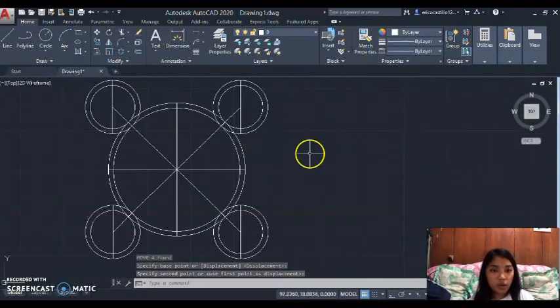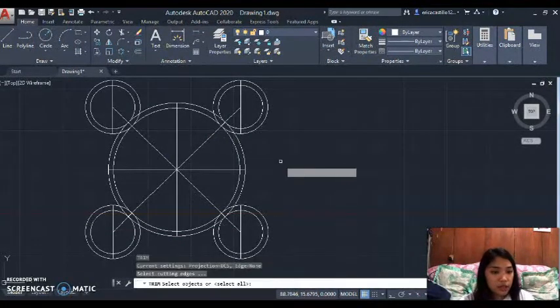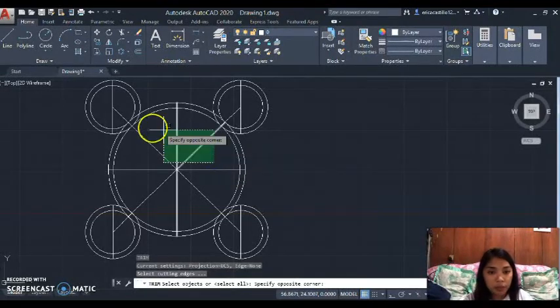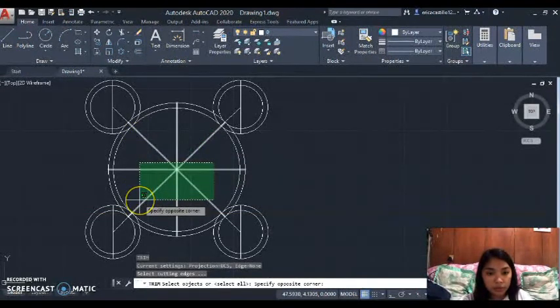Then for the next thing we're going to do, we will trim the unnecessary lines. So to trim, just type TR for its command.